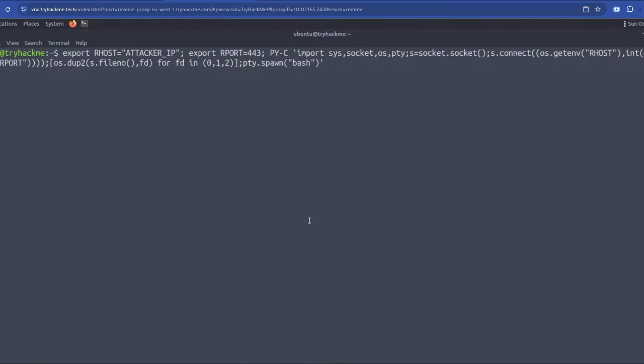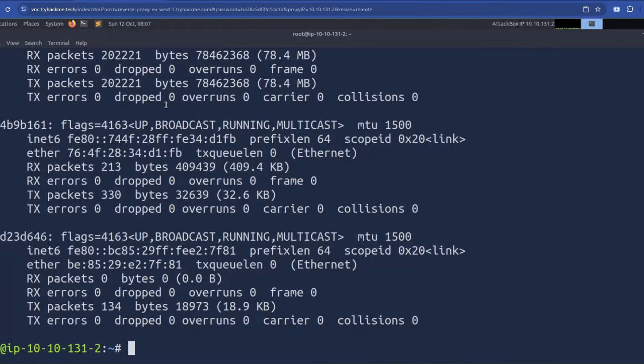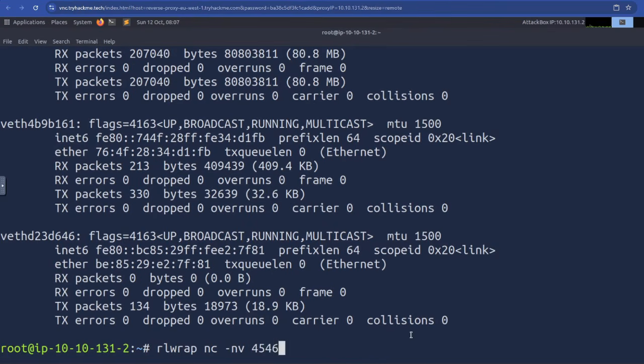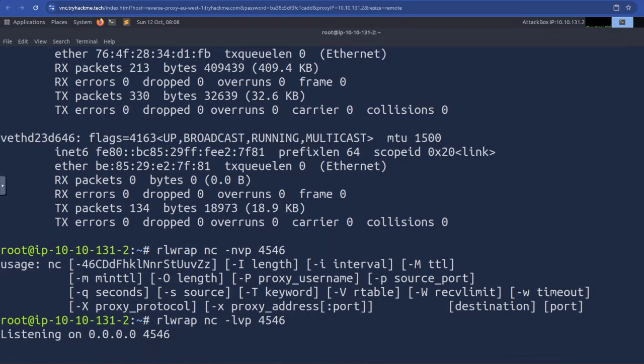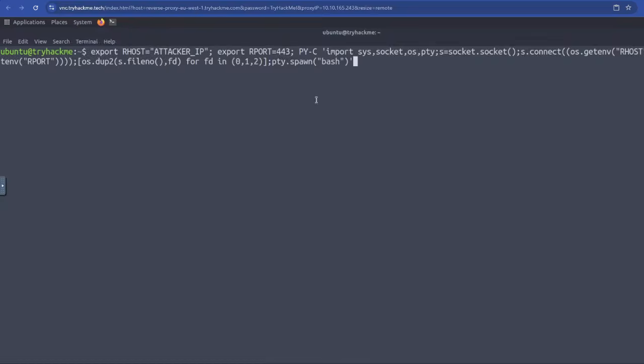So we paste this, but before executing, let's go back to the attacker machine and maybe have the listener ready. So rlwrap nc -nv, add the port. So now we're listening on port 4556 back to the victim machine.